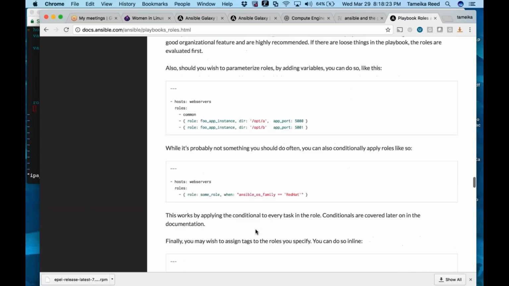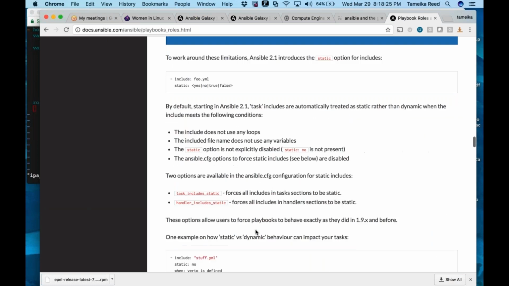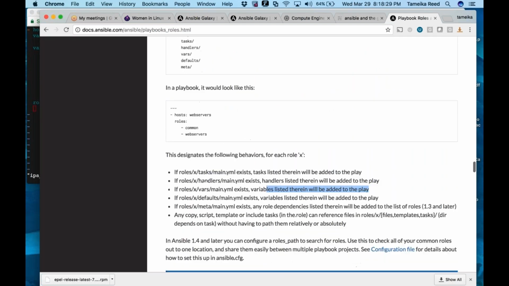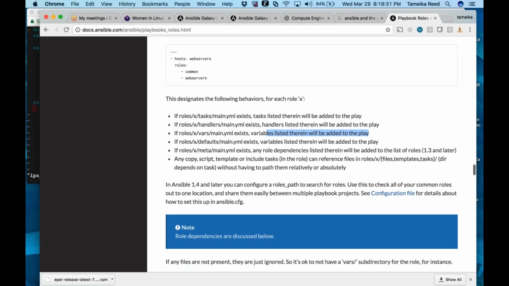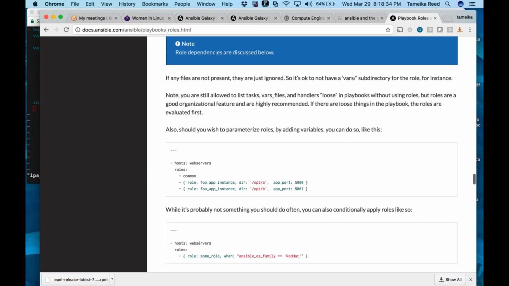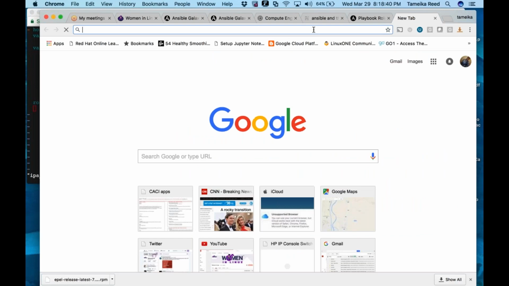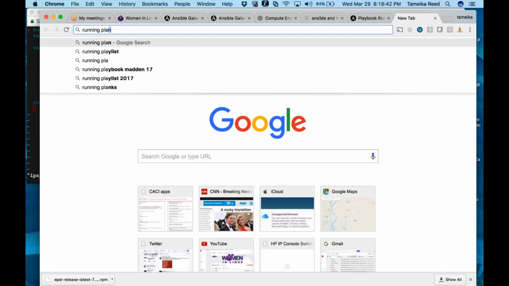Let's go up here. Task roles. Let's see. Let's look up an example. Running playbook.